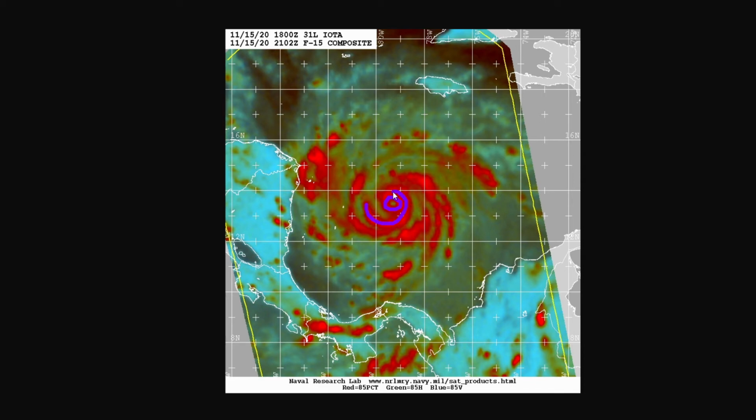And with a storm like this that has abundant banding, there is the possibility for eye wall replacement cycles. You can kind of see that here. This may be able to try and cut off a secondary eye wall and maybe weaken this a little bit before landfall, but that would only serve to really expand the wind field and make this a much larger hurricane than it already is, and really would not do us a service at all.